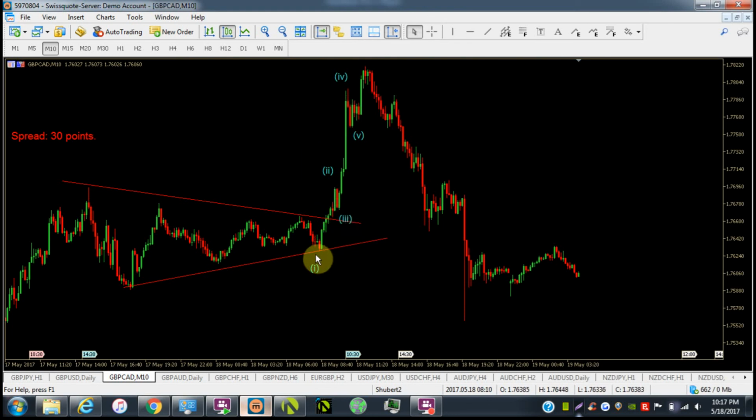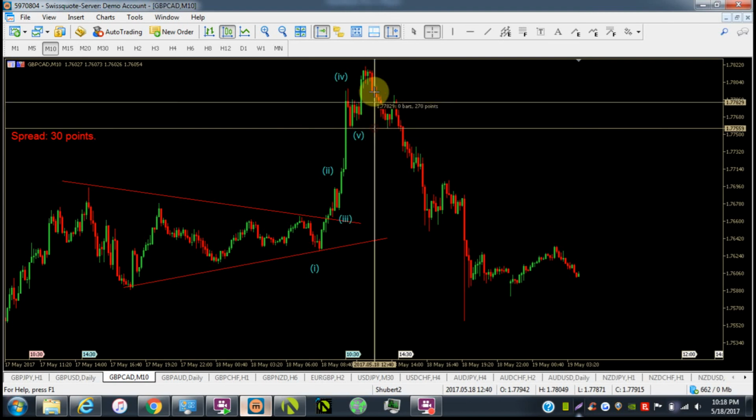But again, put your stop loss here. You know that you've got all this room to play with, and if it did happen to take out this low, then you know your interpretation was wrong. And again, you can see where it was obvious to get out. 1, 2, 3, 4, 5. Now let me just measure this wave 4 and wave up to wave 5.